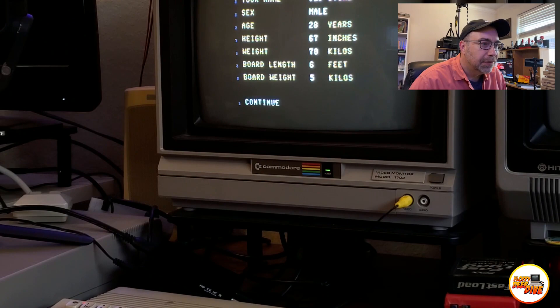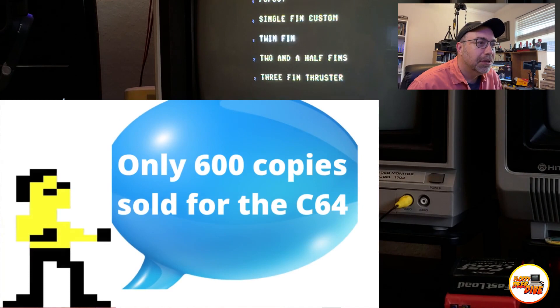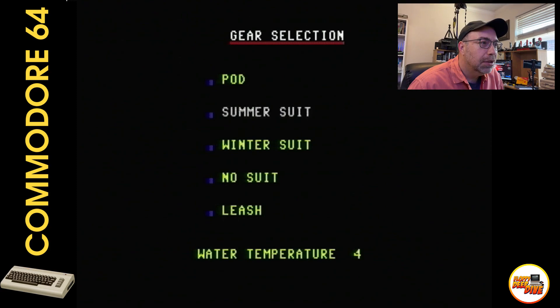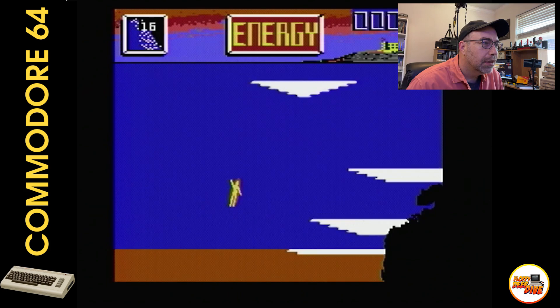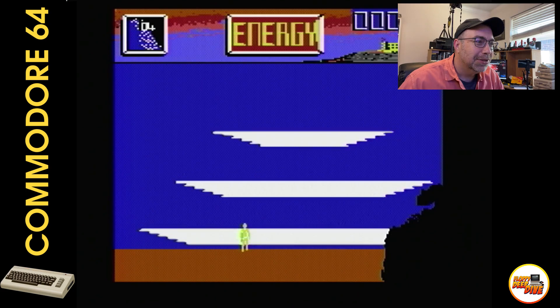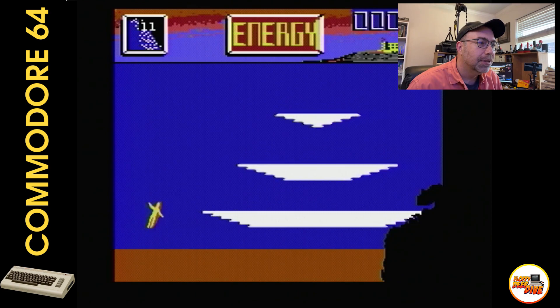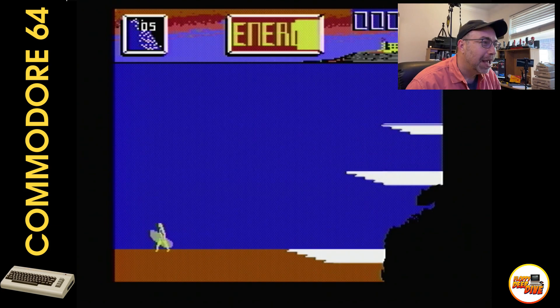You can select which kind of board you have — I'll go with the twin fin since I don't know much about surfing. I'll use my summer suit and leave the direction at north. It looks like you just go out and get in the waves, and then some process of keys gets you to surf, which is hard to show without the surfboard. No luck. But this is Surf Champ — I'll show you a bit more information on it. If someone knows how to get them to surf without the surfboard, I'd love to hear about it and exactly how you would make that happen. Let's move on to the next one.